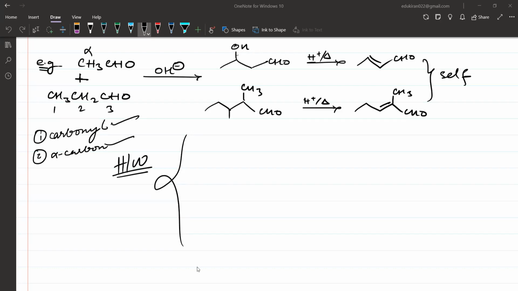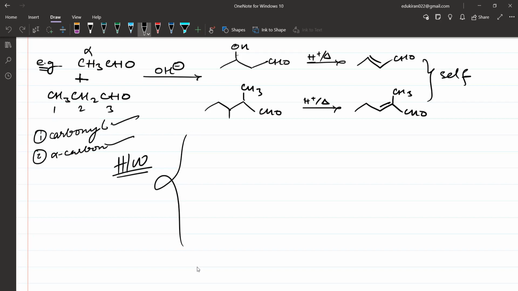Will it be fine, Hanifa? Yes, I just have doubt in the carbonyl thing. How do we decide which one to go first? You just, आप किसी को भी ले लीजिए. You have to make two products, right? Take the carbonyl of the first carbon atom for first case में, and the alpha of the second molecule. And then the next time, you take the carbonyl of the second molecule and the alpha of the first molecule.